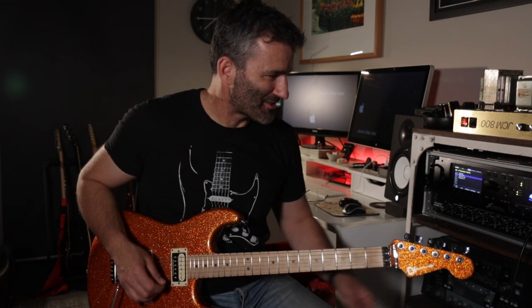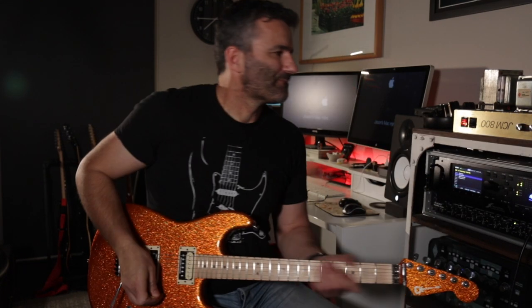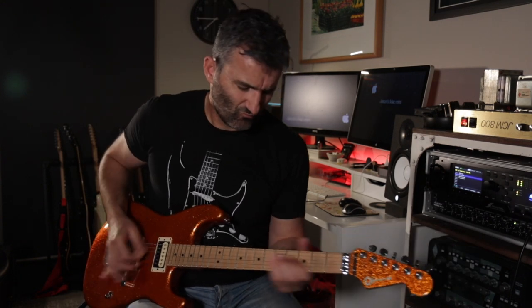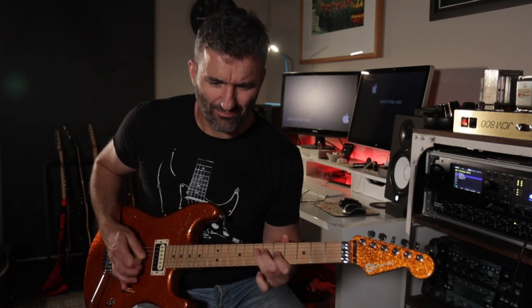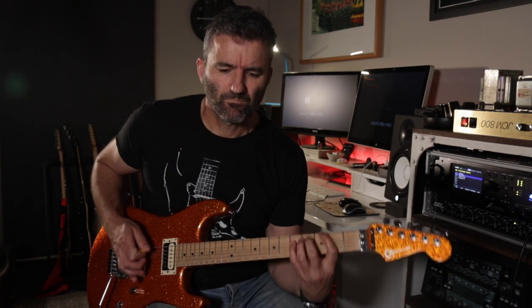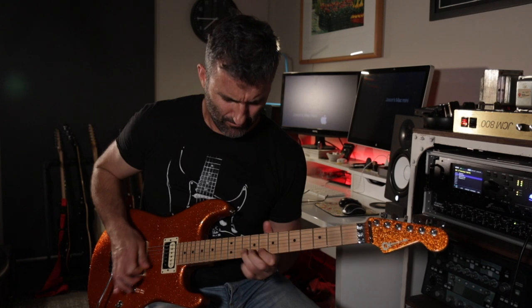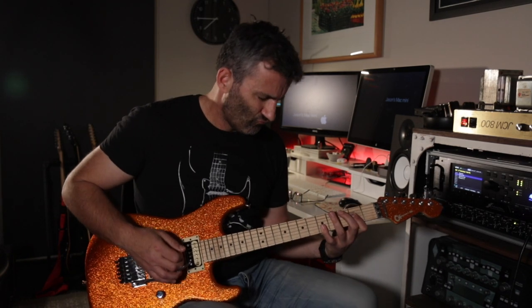It's a subtle difference, but to me, it just gives it a little bit more aggression in the tone. It's a nice variation actually. So you can do it, so why not? It's slightly more compressed than the first setting, so I'll just bring the master up just a little bit there. And of course, you can put the FET boost on top of that if you're looking for even more gain.